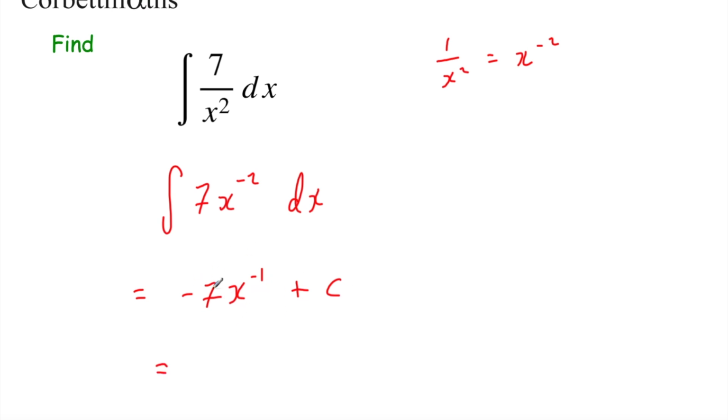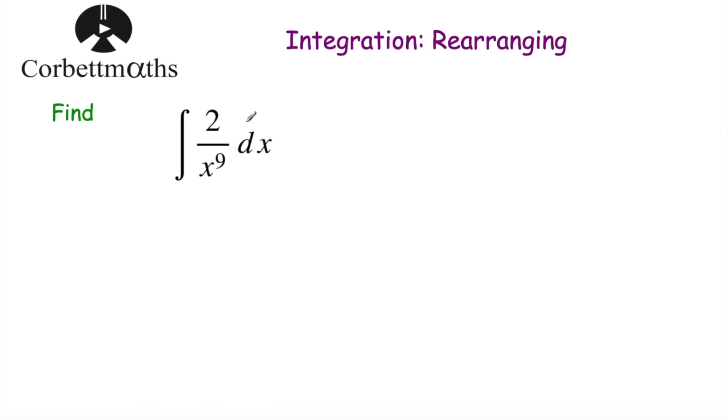If we wanted to, we could write it in a similar format that we were given in the question. So we could put the x on the denominator again. So I'd write negative, then put 7 on the numerator, and then our fraction line. And it was x to the power of negative 1, so you're going to put that on the denominator, but give it a positive power. But instead of writing to the power of 1, I'm just going to leave it like that, and then plus c. So the answer would be negative 7 over x plus c. And that's it. Okay, let's have a look at our next question.